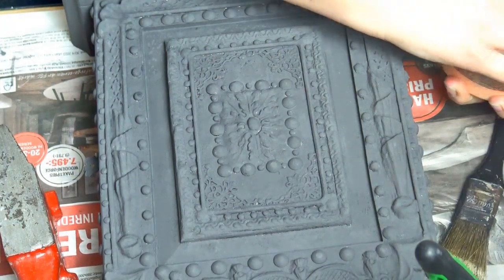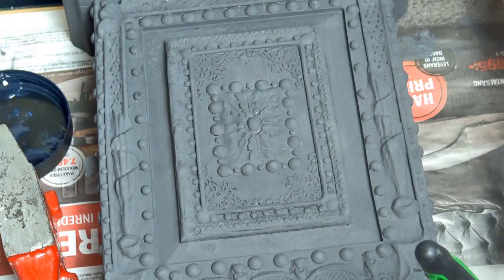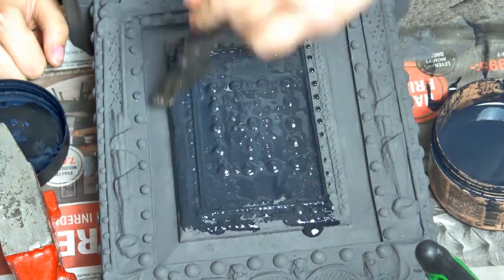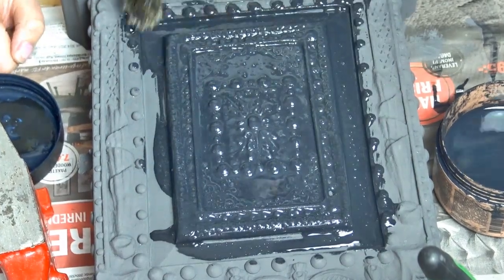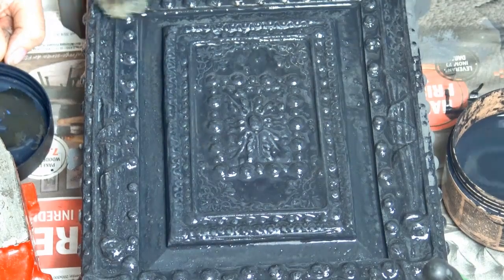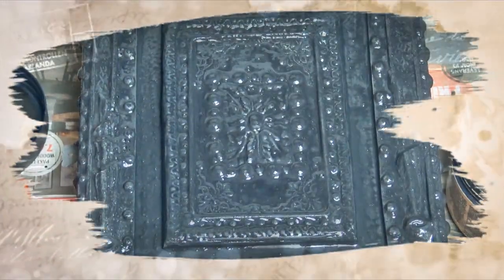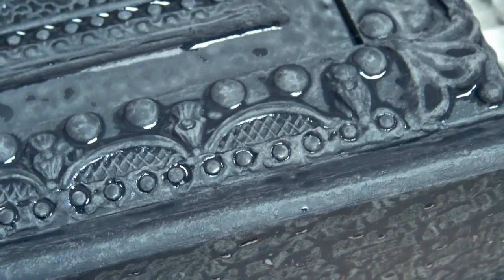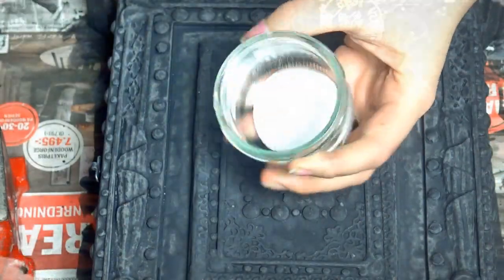Once the chalk paint had dried, I used this black chalk paint, and I just went over with a thick watered down wash all over the key box, and this actually gave the surface of the key box a very cool, interesting texture, since the areas where the watered down chalk paint was running into were deeper in tone, while the highlights were getting a brighter finish. It also gave it a weathered, grainy looking structure and texture to some of the details.